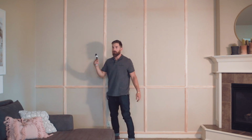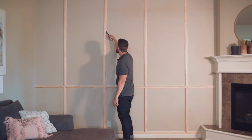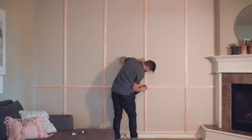And then our caulking is being run as a bead down the strips. One thing I've found that's super helpful, especially since there are so many corners and joints coming together, is this caulking tool. You can run this down the seam to get a better flush look. It's better than running your finger. With this, we're actually going to run some sandpaper on the project. I have an electric sander to speed up the process, using fine grit sandpaper.